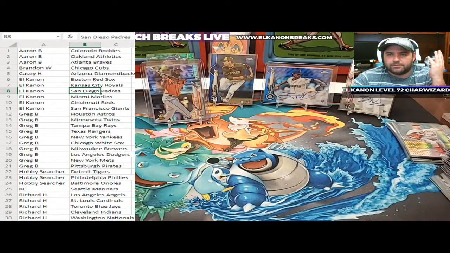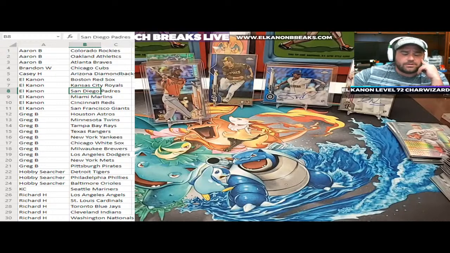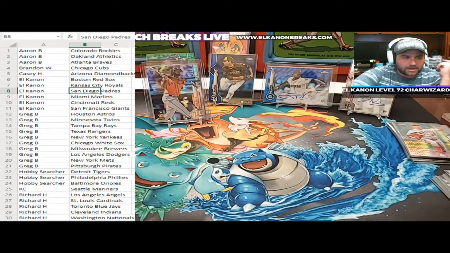I didn't even know you could pull that card. That's awesome. I'm sure they had dual autos out of there. I pulled a lot from Chrome last year. I didn't see any dual autos. I don't think I saw any dual autos in all of the entire Chrome breaks from last year that I watched. Any of the boxes that I opened, nothing.